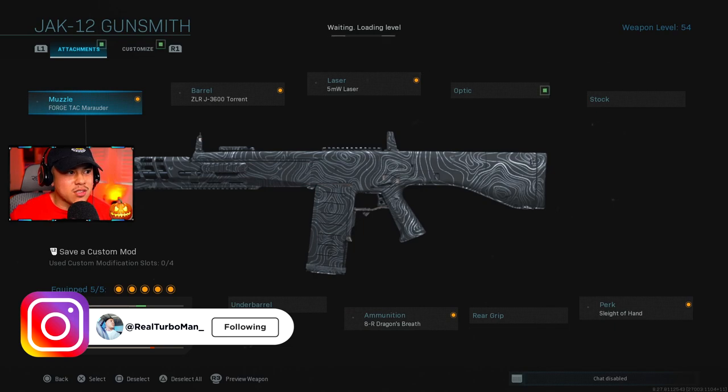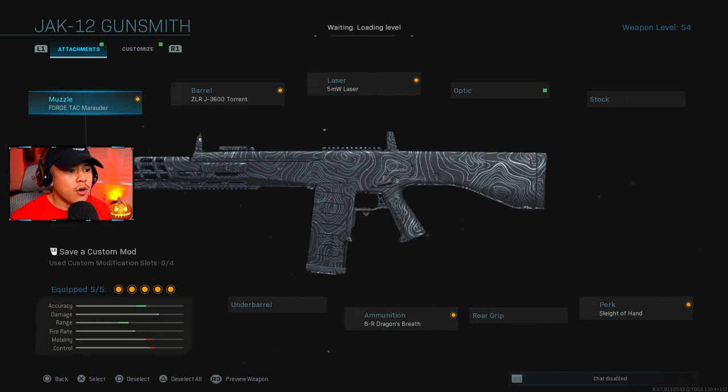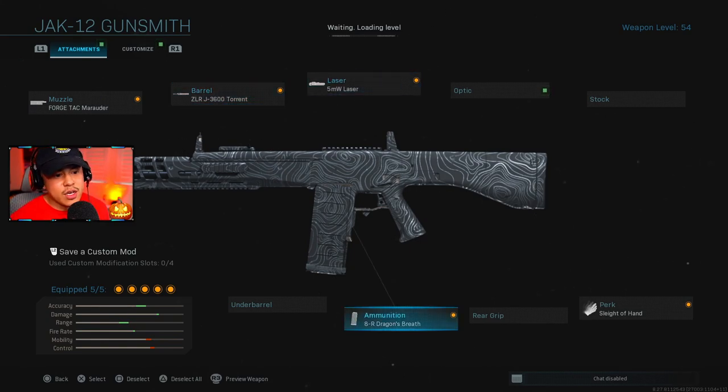We have unlocked the JAK-12, aka the AA-12 from Modern Warfare 2. Leave a comment down below if you started with Modern Warfare 2. I know I'm one of those people. This is a setup I'm gonna be running with today: Forge Tac Marauder, the ZLR-J3600, 5mW laser, 8-round dragon's breath, and the sleight of hand perk.